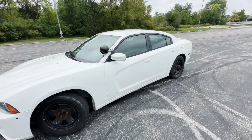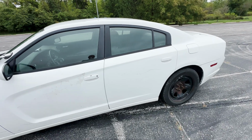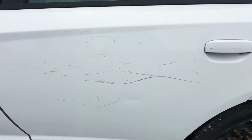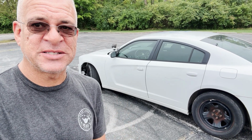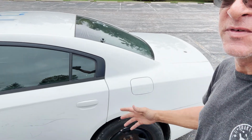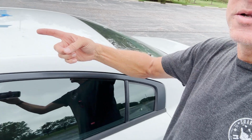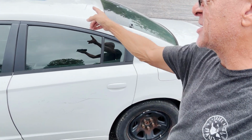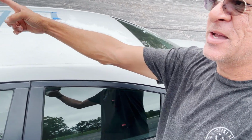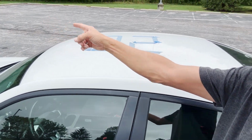Another thing that leads me to believe this was a training vehicle is you see these marks right here? Just little scuff marks. They're not in the paint, but if you are doing training, like felony stops, one of the things you would be doing is coming up on this side of the vehicle with your weapon drawn and leaning over top of this car. So that's probably marks from the gun belt that they have on their sides. So you come up here and you have your gun pointed at the suspects out there with the car in between you and them, so you don't get shot.